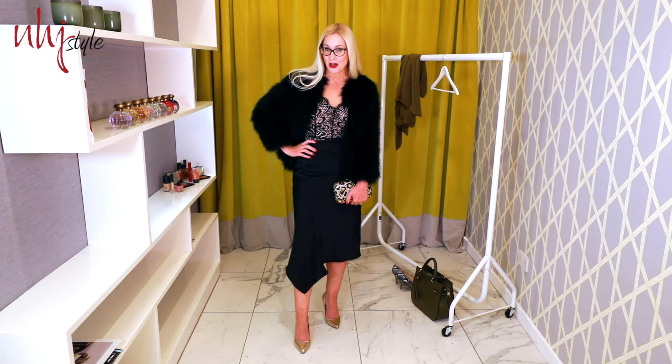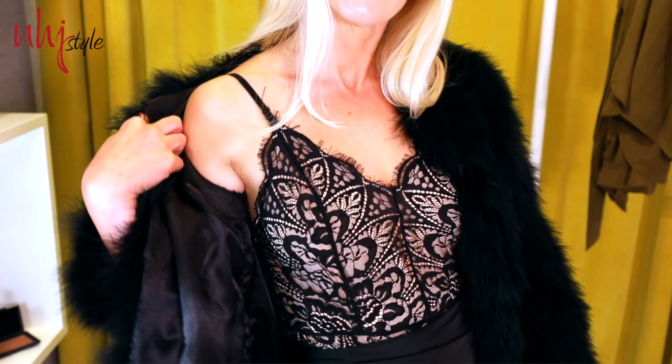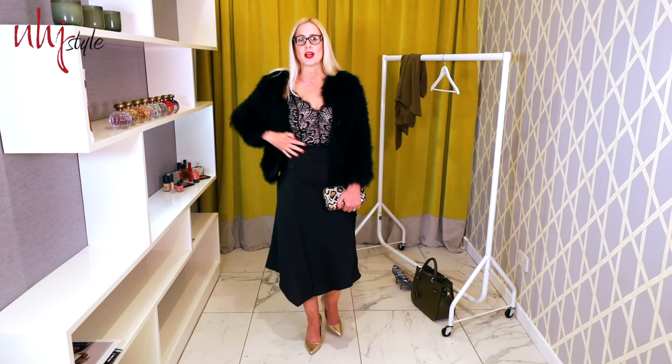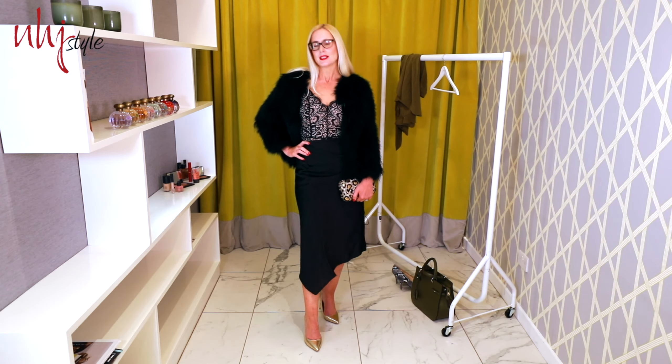I hope you enjoyed that little montage — just to talk you through my outfit transformation. I wore this lace bodysuit underneath my blouse to the office, so it was very quick and easy to take the top layer off and then underneath you are ready for the bar. And then I layered this feather jacket, which I also wore into the office. Feathers being another trend detail for the season.